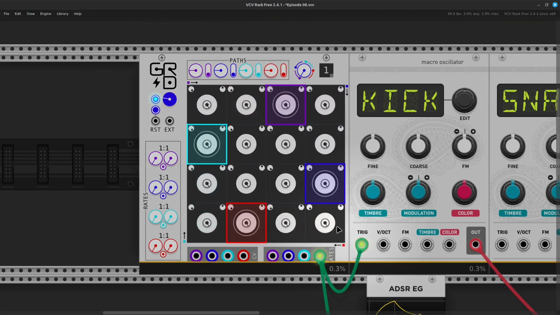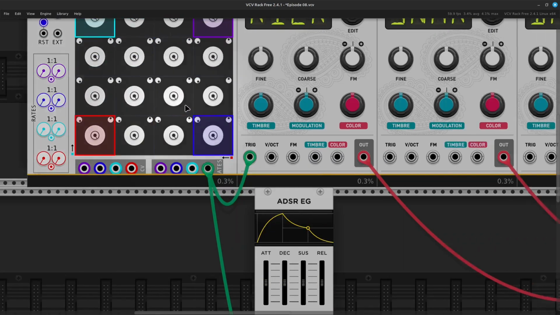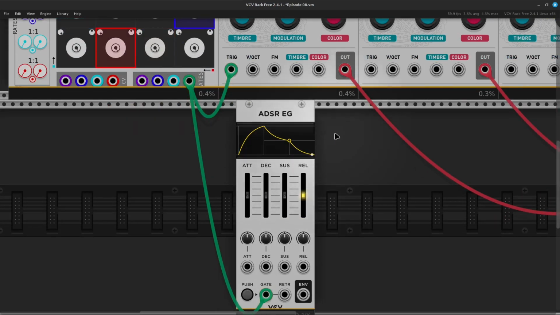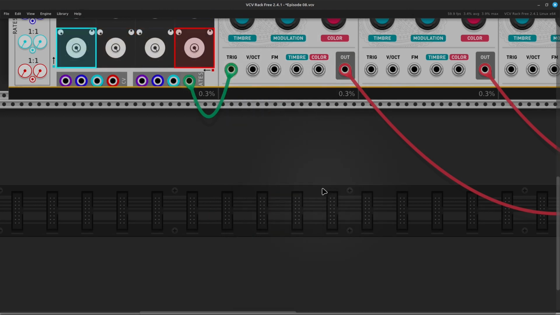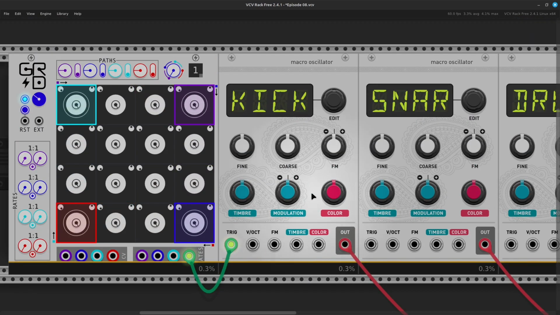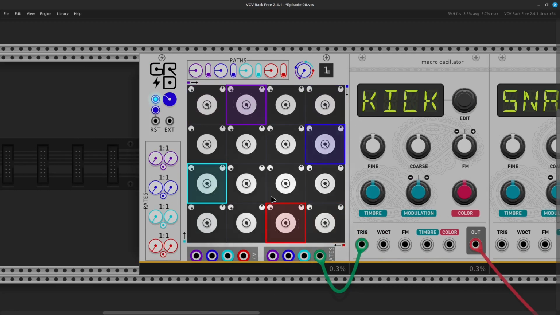Okay, so with each square, we hear one single hit. Maybe let me speed it up. Somewhere around there. How about that? Now, the thing is, I don't really need this because, as you'll hear now, that envelope was longer, basically, than the kick's natural envelope that's part of its own sound. And, of course, I could play with some other knobs here and so forth. Now, what's happening is it's playing one hit per square because of the diagram in the square.